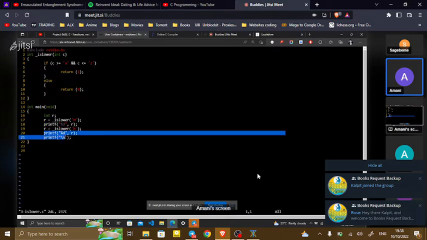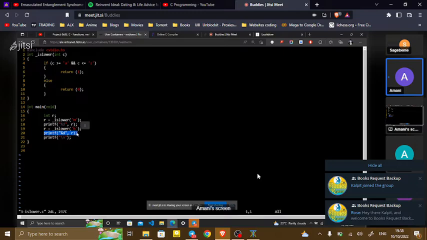So tuta print 0, alafu hapa tuta print 1 because small caps H is a lowercase letter. Alafu after that tuna print a new line, ili whatever is being displayed haitakuwa imeshikana na prompt yetu ya terminal.